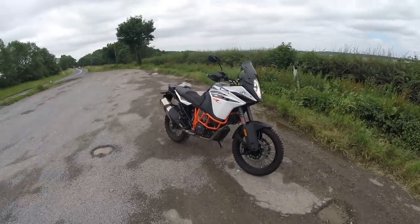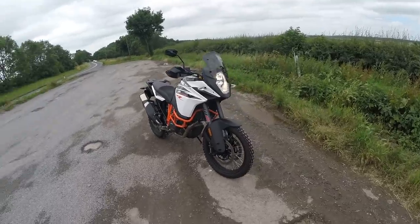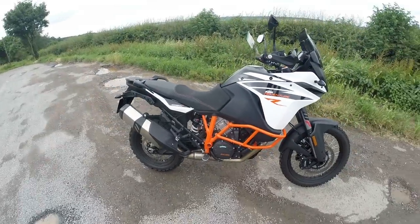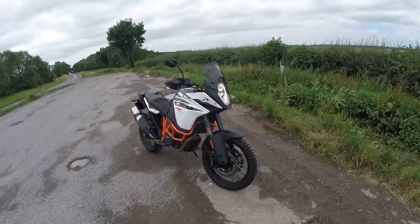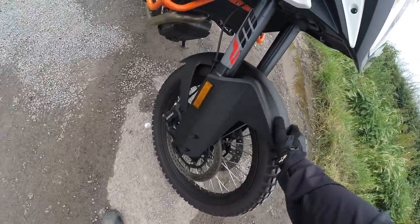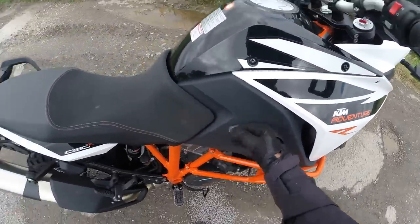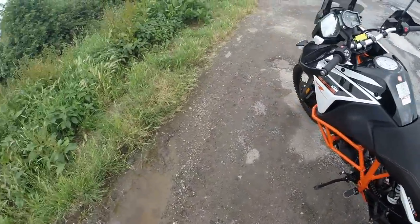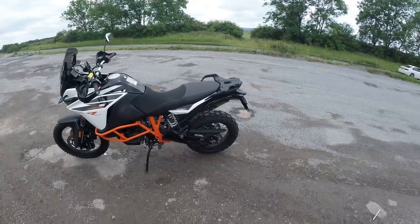There's a Tiger XR over there. It's got a nice urgency when you open it up, it does pull — you can feel it pulling like a proper twin. The Africa Twin's a parallel twin and it feels a little bit tame at times. But this — it's so vibey. I've had V-Twins before, I had the Multistrada, and that was pretty smooth for a twin. I like the orange crossbars, they look great. It's got an area for your knees. That seat's nice — the seat on the Africa Twin is piss poor. A little bit of plastic round here I'm not keen on. I'm standing in a puddle because I'm so adventure. Yeah, it's not grabbing me, people.